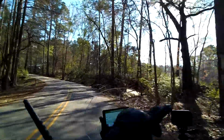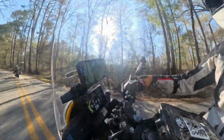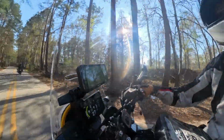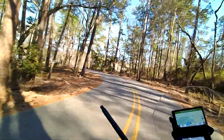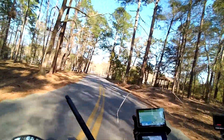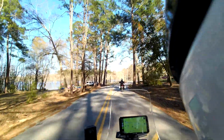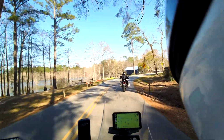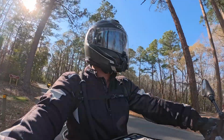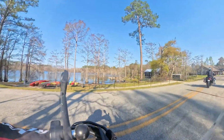Oh, look at the water up here, it is higher than we are on this road. That's kind of freaky. We are at -1 elevation. I know. Remember when you and I talked about this route a while back, Jason? I told you it'd be kind of fun to camp here. Oh, that's true. This is the one you were speaking of with all the cypress trees. Oh, that would make great morning photographs, would it not? Oh, yeah. Look at all that. That is really awesome. And it's the closest one to Charleston.